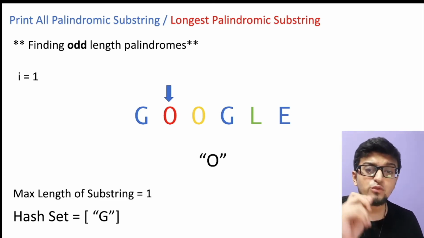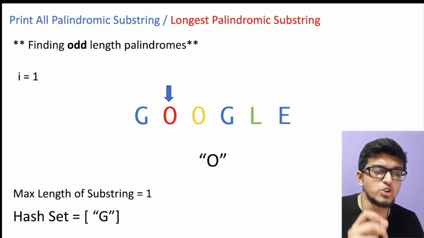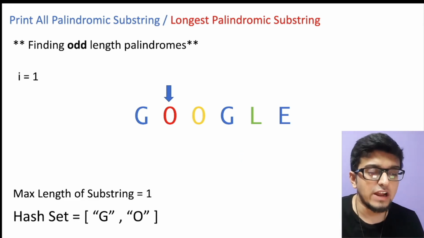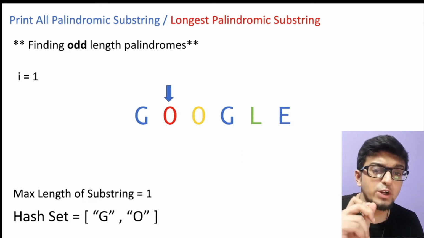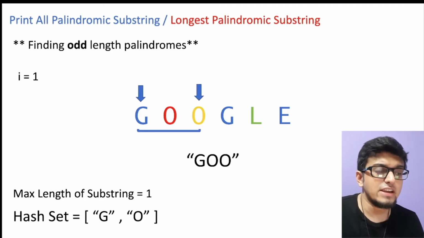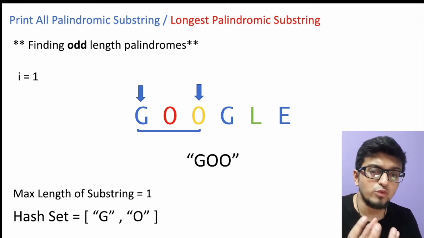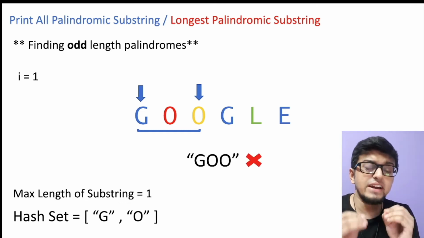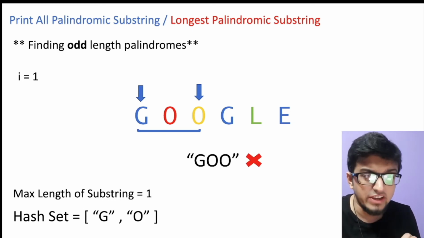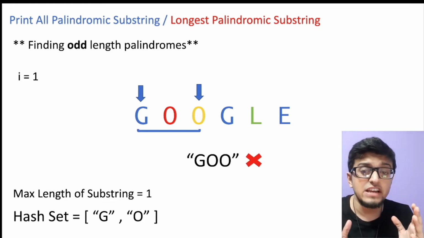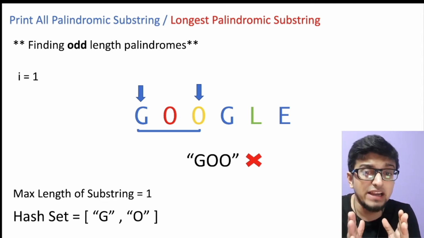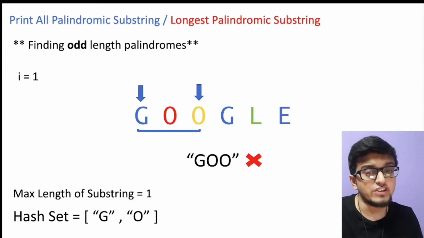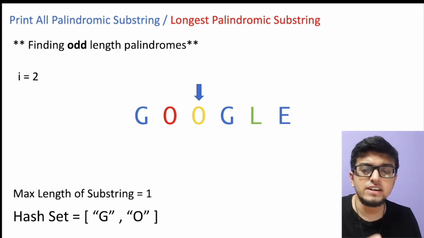And over here the character that we have got is O. And as usual, O is a substring and also it is palindromic in nature. So let's put this O into our hash set and let's also increase the window size over here. So over here you can see the characters which are within this window are GOO. And since this substring is not a palindrome, there is no need of increasing the window size over here, because any substring that will be having GOO inside it, which is not a palindrome, will also result in a non-palindromic substring. So we will again stop the iteration over here and we will increase our pointer to I equal to 2.